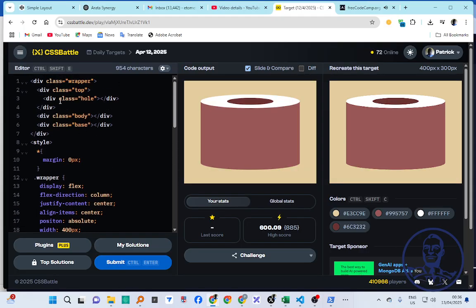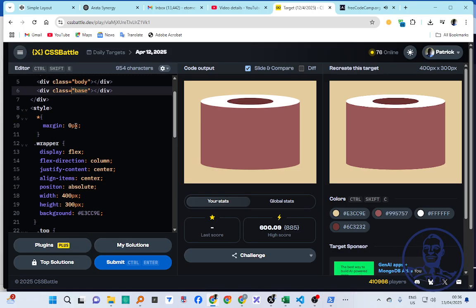So what we basically did, we created divs, just basically divs. This first div is for the background, to wrap everything inside. This second div is for the top, and remember the top, we said that it's made of two circles, the white circle and then that dark maroon circle. The maroon circle is inside the white circle, that's why we have nested this one inside top. And then the div of the body stands alone within the wrapper, and then the base also stands alone within the wrapper. So it's logically stacked from top to bottom.